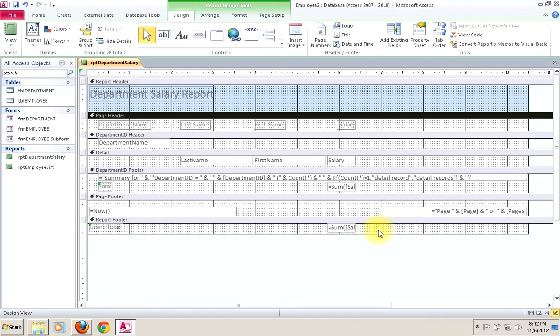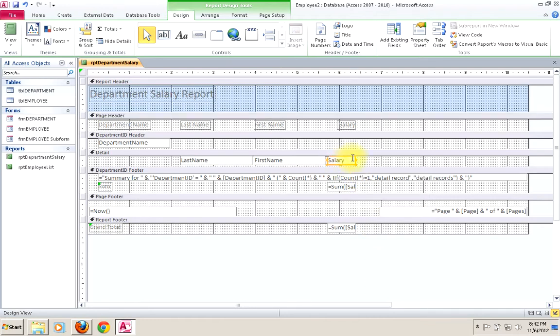Some summary information. I want to point out here we have the individual salaries, so what each employee makes. Here we have the sum of the salaries of all of the employees for each department. Then on the bottom, we have the grand total, or the sum, of all of the salaries across all of the departments. Just like the group by clause where we could aggregate information at multiple levels, here we can do the same thing. So we're getting salary at the detail level and two different summary levels: the summary level per department and then a grand total.